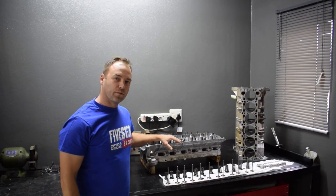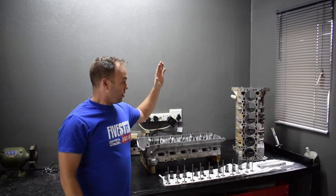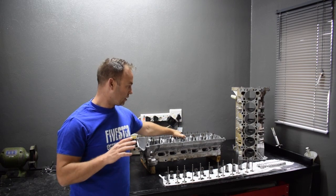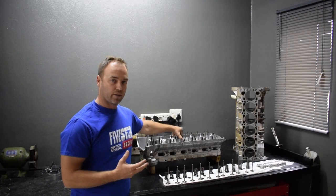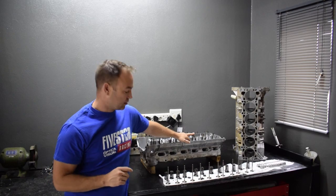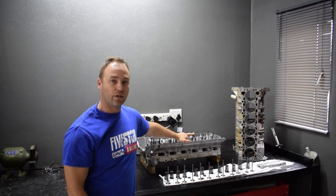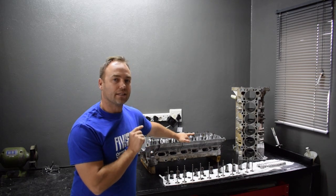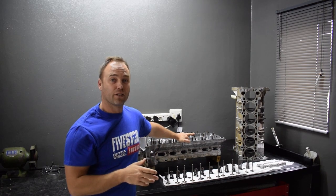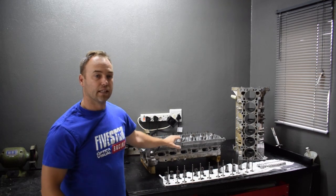That was a lot of work — it's a new day now and we're continuing with the build. What I've done is I've sent the block and the head as an assembly off to the machine shop. We've put all of the components in the sonic bath and chemically cleaned them — I did that before getting stuck into the DIY porting on the head. On the block, I also did a very light hone at the machine shop. It's a Nickasil block, so there wasn't a lot of scoring — the block looked pretty good. We just gave it a good clean and the varnish from the oil has cleaned up really nicely. From here, the cylinder head is going off to another specialist.